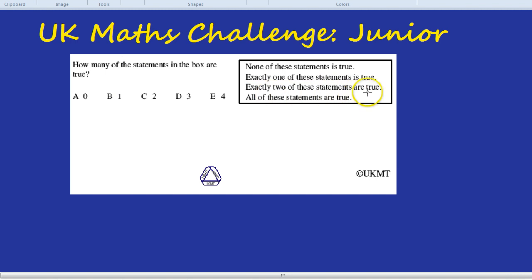How about exactly two of these statements are true? Well, if two of them are true, then again, itself would have to be at least one of them. With all of these statements, if they're correct, that means the statement itself has to be one of them. That's why we knew it wasn't 0. So if exactly two of these statements are true is correct, then there has to be one other statement which is also true.